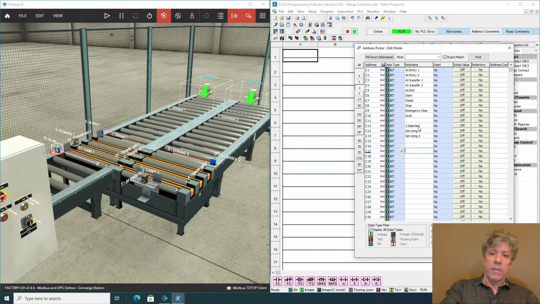Now I've already defined 3 different bits, and let me explain what I'm thinking here. The basic problem here is merging 2 streams. I mean, if we didn't have conveyor 2, all we really have to do is turn on conveyor 1 and the exit conveyor and the transfer conveyor 1, just let product roll through, or pallets roll through. The problem is we have to somehow figure out how to stop conveyor 1 and merge the pallets from conveyor 2. So we've got to make a decision about that, how that will happen.